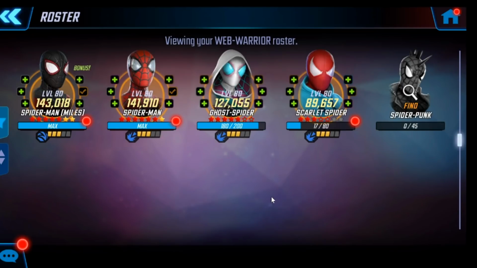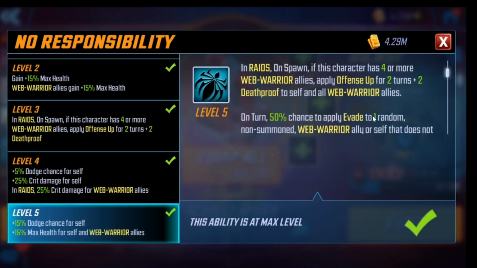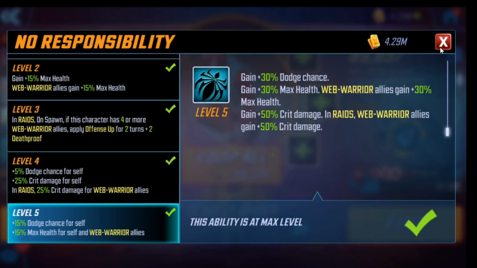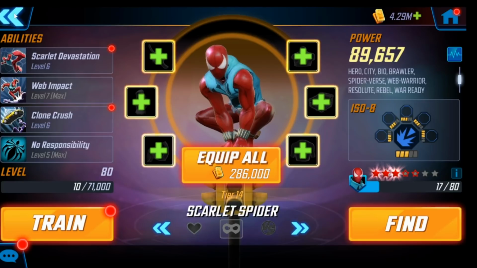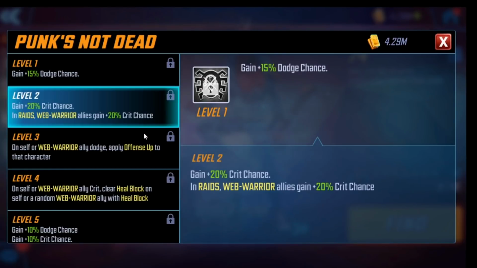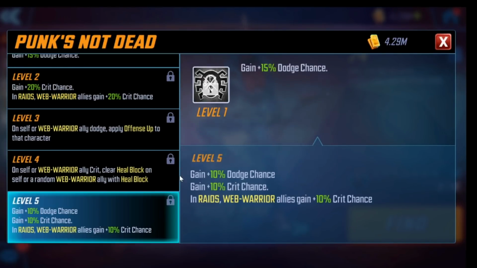Now, regarding ISO, I know that there's been some differences of opinion floating around. So let me just start by saying you want a lot of this team to be Raider. Really, from my view, as much of the team to be Raider as possible. And why is that? Well, Scarlet Spider gives the entire team 50% crit damage. That's really nice. And then Spider Punk gives the entire team 20%, 30% critical chance in raids.